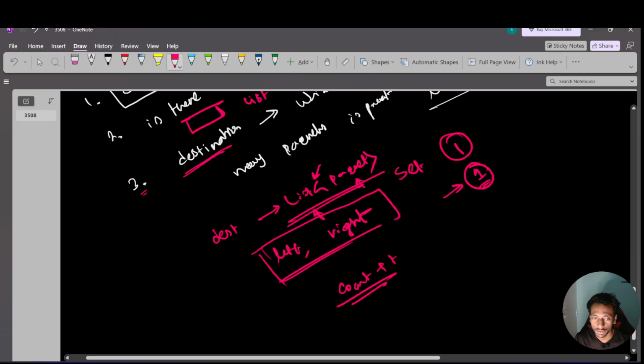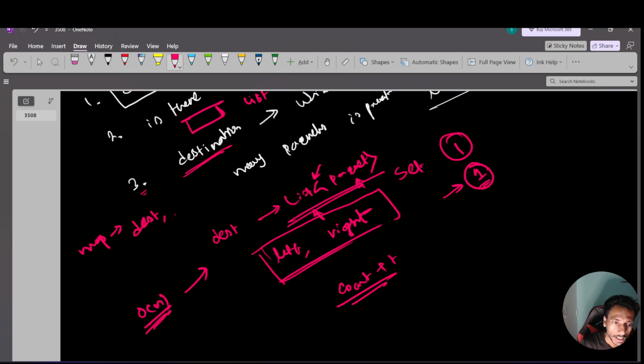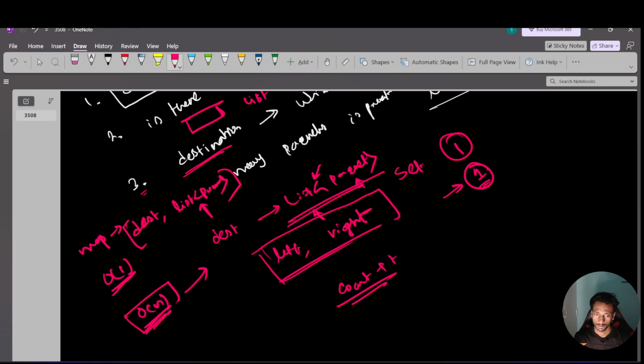First, we map our destination as the key and the list of packets for that destination as the value, which takes O(1). Then we get one list of packets. Iterating each packet and checking whether it is within the timestamp range takes O(n) ultimately.